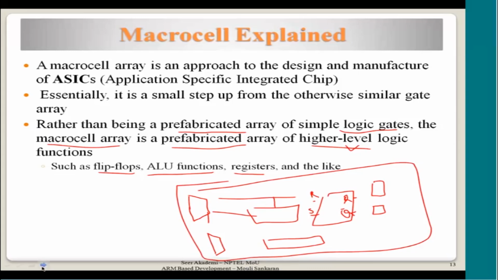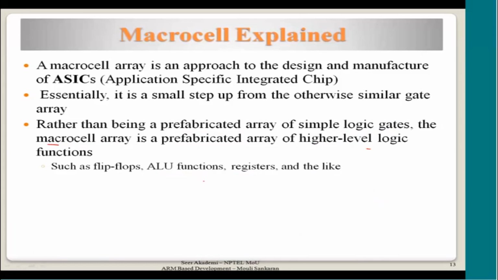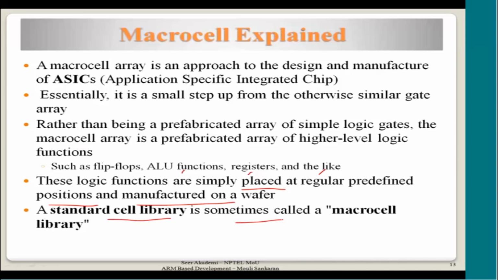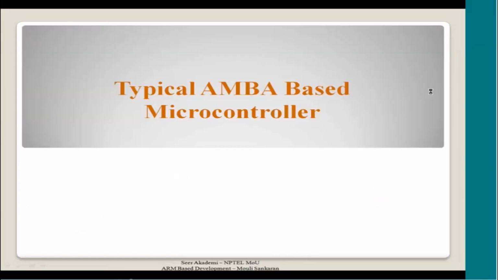So macro cell enables building such a solution with basic functions which are high level logic. These logic functions are simply placed at regular predefined positions and manufactured on a base. A standard cell library is also sometimes called a macro cell library. Later on they are interconnected to realize the final functionality that is required. This is just to give you an overview of what a macro cell is. Fine. Now, a typical AMBA based microcontroller.